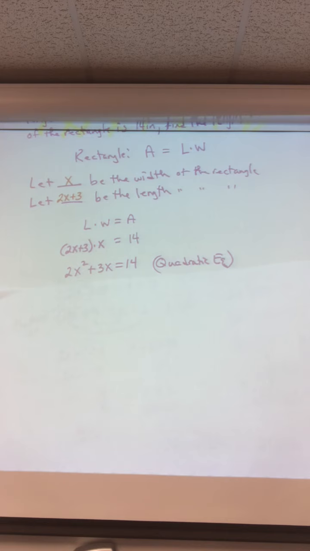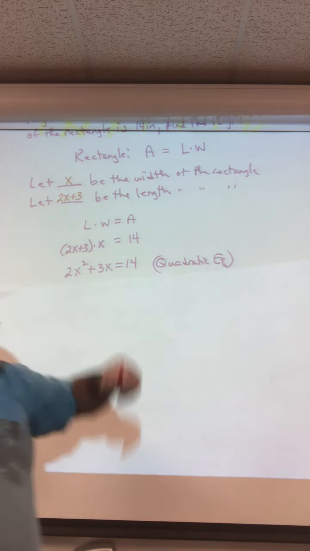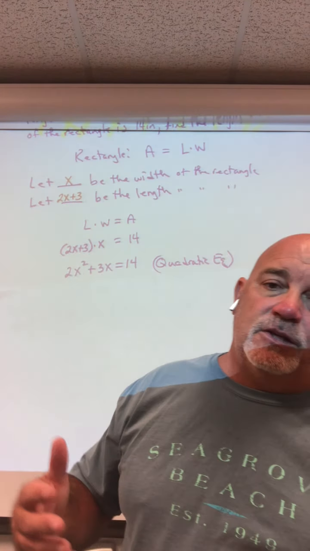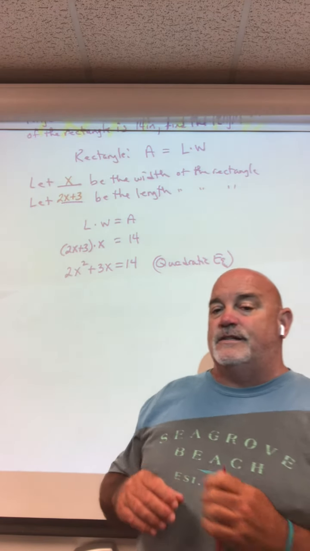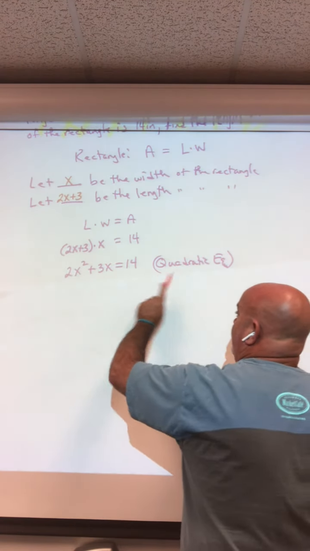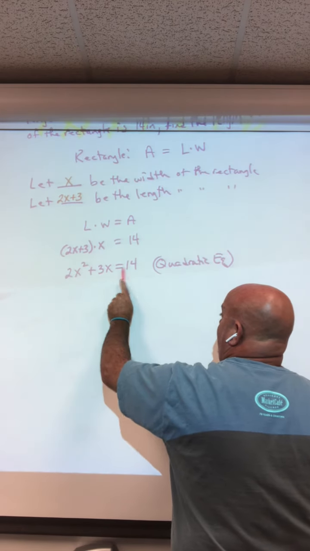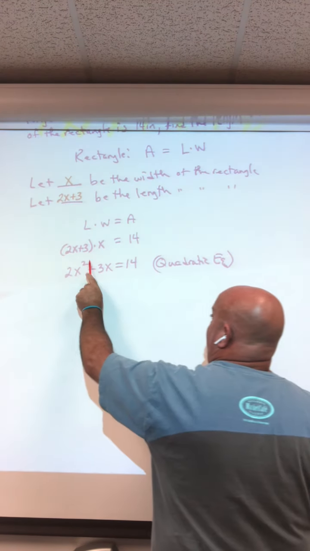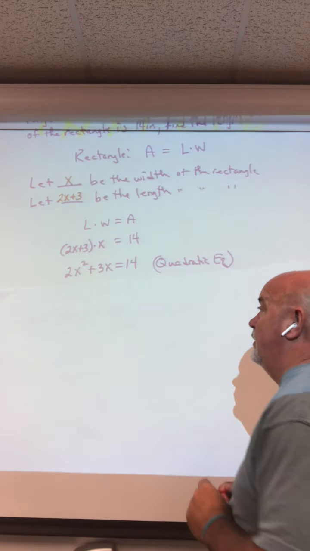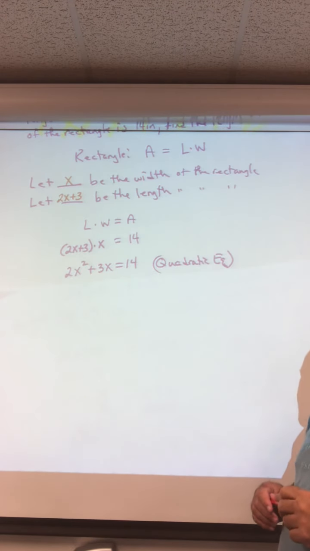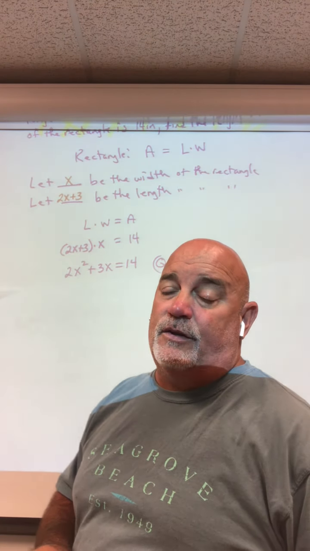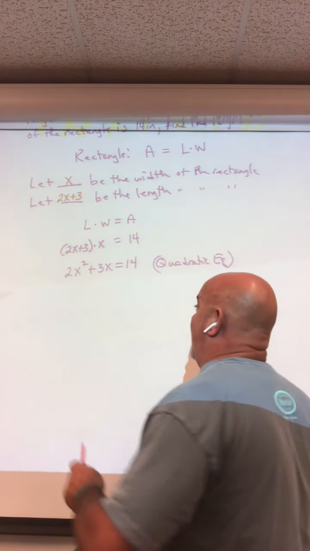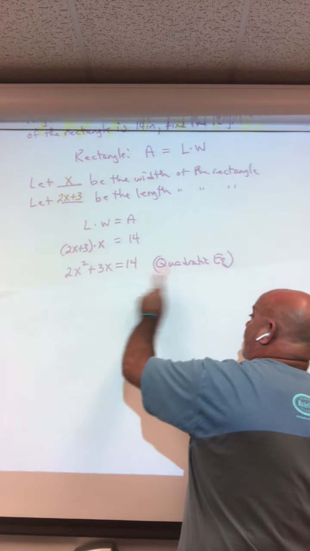Now I mentioned to you this a while ago, and I can now explain it. I asked the question, why didn't we cover these problems back when we covered the perimeter problems? The reason is this. If you look at this problem, this is a quadratic equation. How do I know that? Because of the x squared and the equal sign. So that's one of the things that makes this different. The reason I didn't cover this when we did 1.2 is because at that moment in time we had not covered quadratic equations.